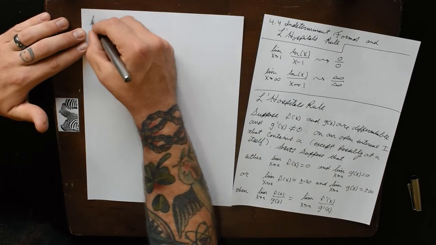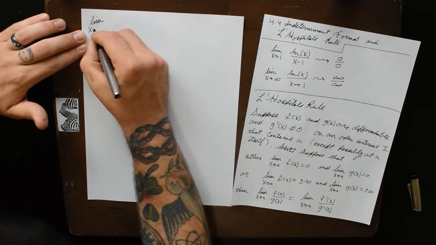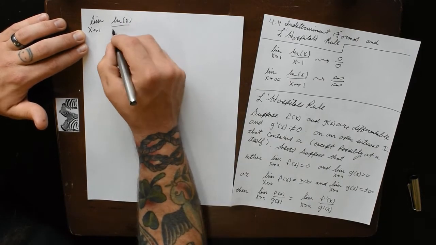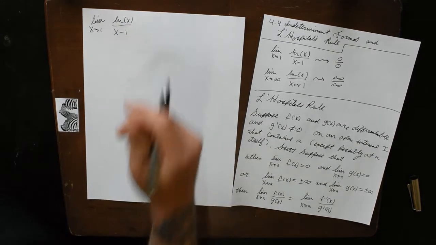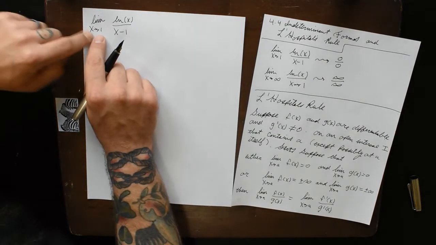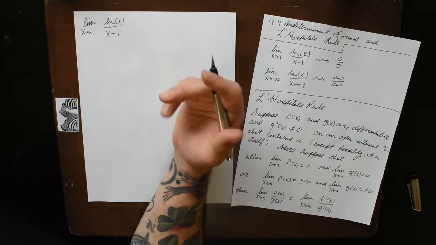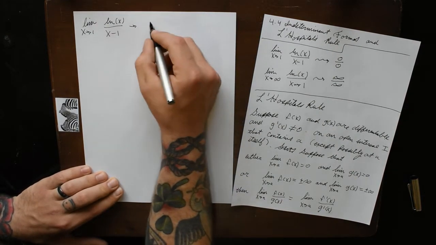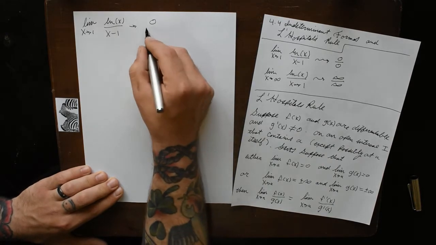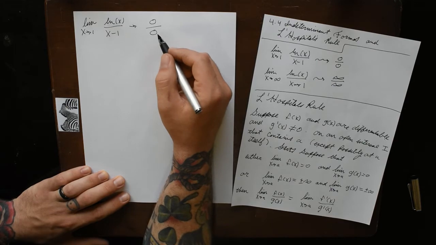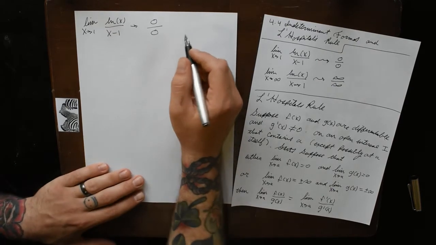We'll take this limit: the limit as x approaches 1 of the natural log of x divided by x minus 1. And remember, limits are easiest when you can just take this number and plug it into our function. So that's the first thing we do. If we do that though, the natural log of 1 is 0 and x take away 1 is 0. When we have this 0 divided by 0, this sets us up to use L'Hopital's rule.